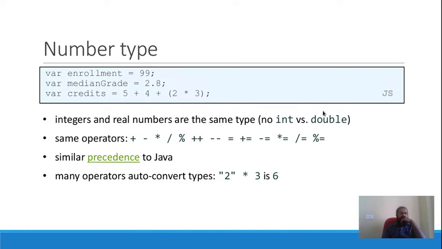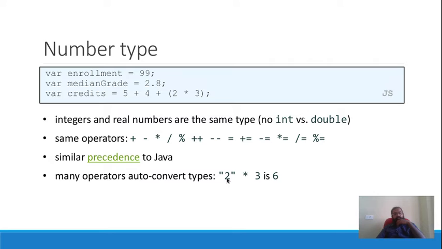The operators are the same as in C, C++ and Java, with a similar precedence to Java. Many operators auto convert, so "2" into 3 gives 6. One thing to understand with JavaScript is that in this example, the double-quoted 2 is actually a string.